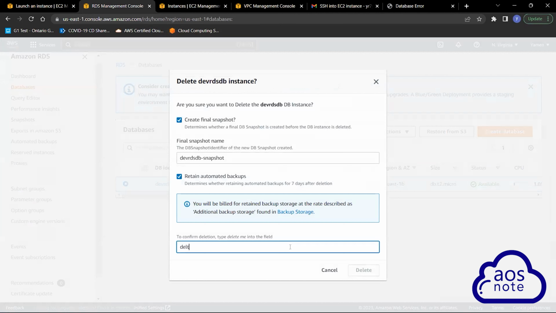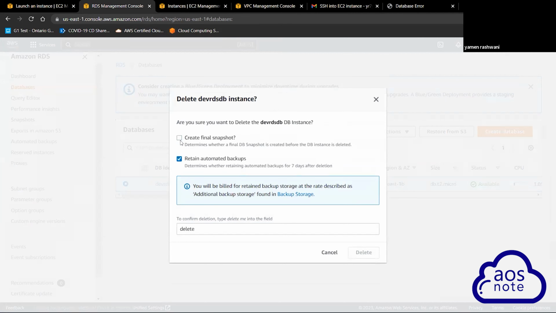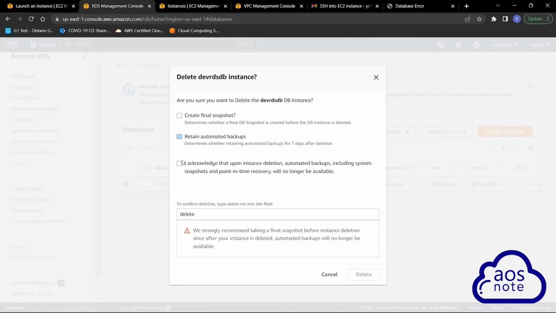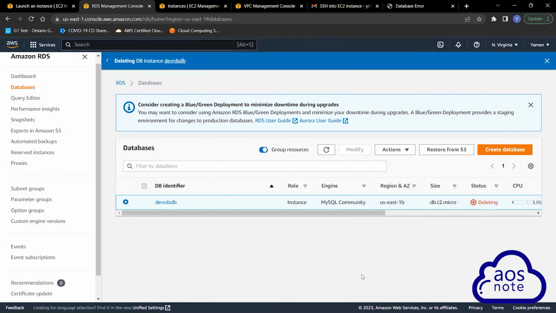Then uncheck create final snapshot, and uncheck retain backups too. Click I acknowledge and type delete me. All right, it's deleting.